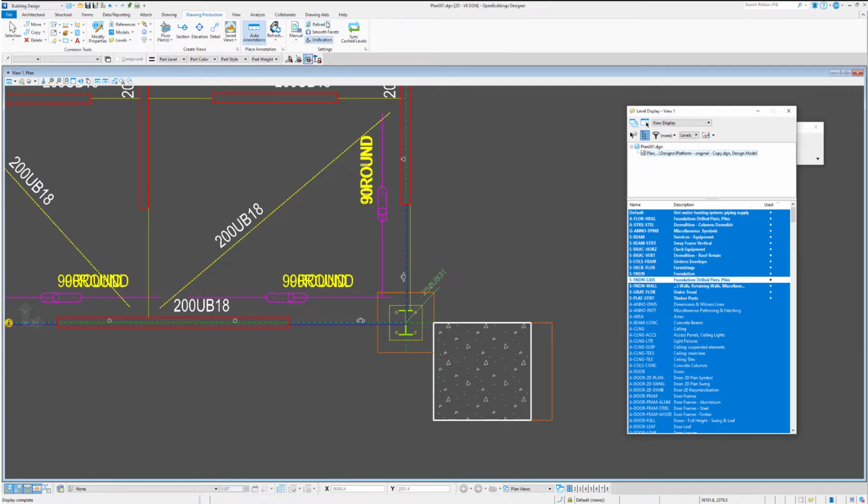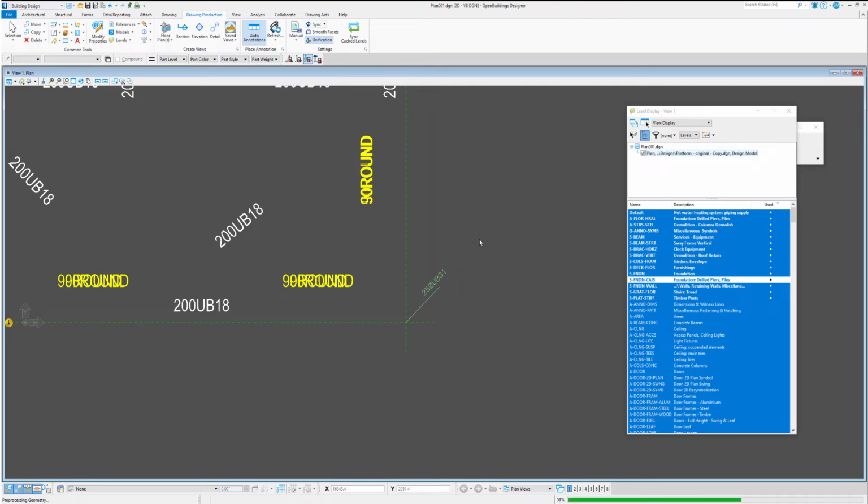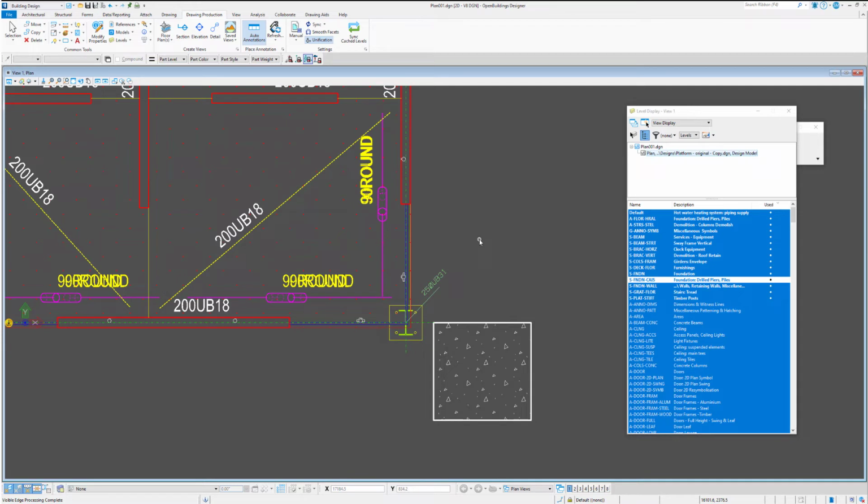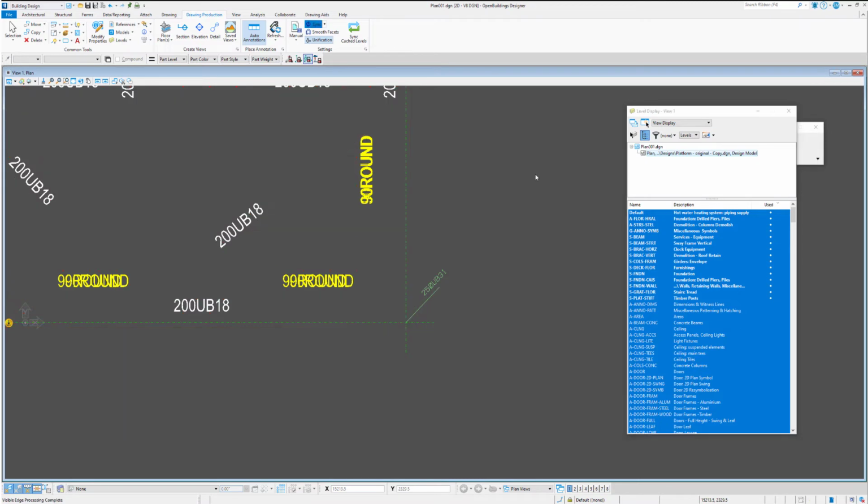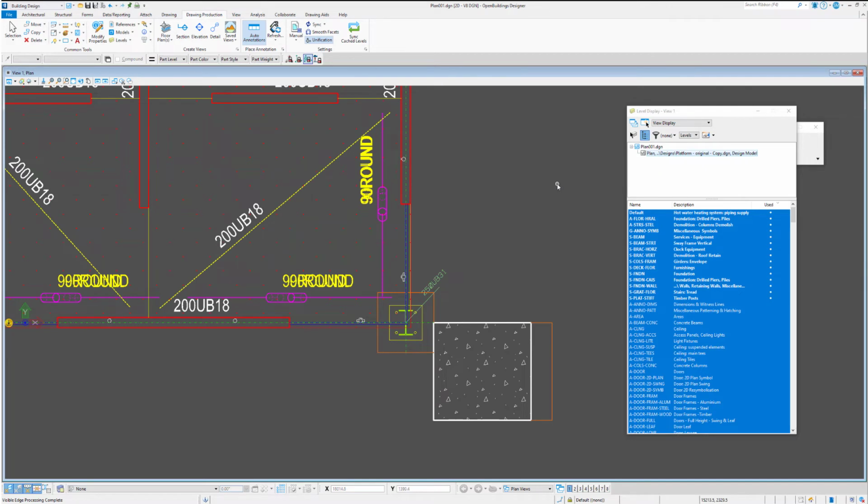And if I turn that off and do a sync, you'll see that level is off for the little piece we put out here, which is in the forward view beyond the cut, and the foundations we see here. Turning that back on and applying a sync will bring those elements back. So just a little note, sometimes you do need to be aware that one element can have more than one level depending on whether you set it at the model level, what you see in the cut, or what you see in the forward view. And those levels often need to be synced between the model, the parts and families, and the level display.